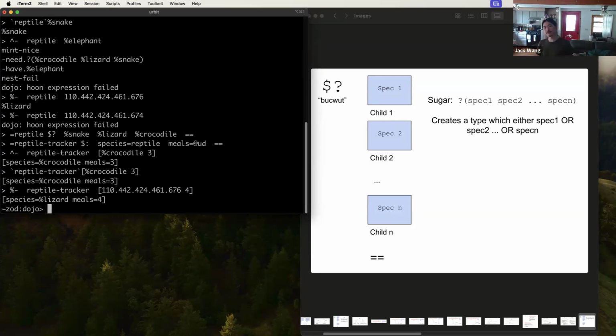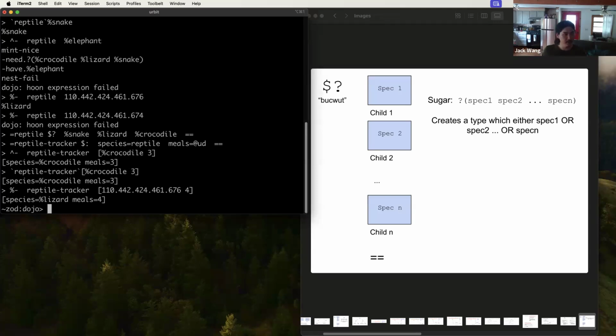So this is a pretty straightforward and simple example of combining a type union. So the type union was the reptile, which is snake or lizard or crocodile, and a cell type. So we have a cell of a reptile and a meals number. Okay. So it's pretty simple, but you can combine these with as much complexity as you want. And with these two runes together, buckhole and buckwhat, you have enough power to make any reasonably complex mold, really, that you need for any reasonable data structure. All right.